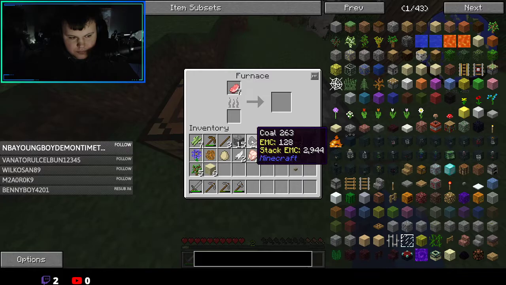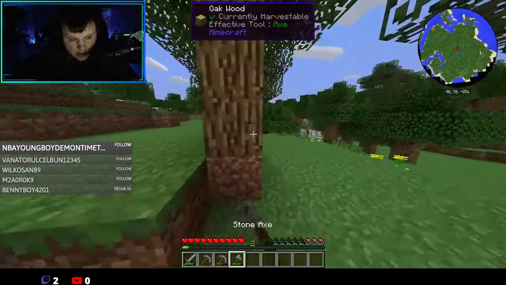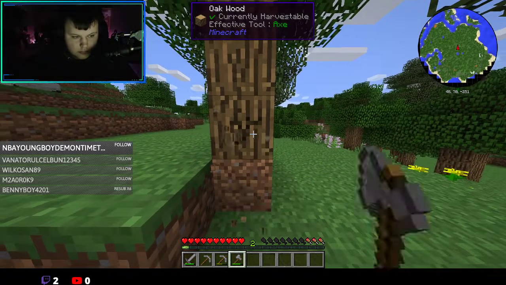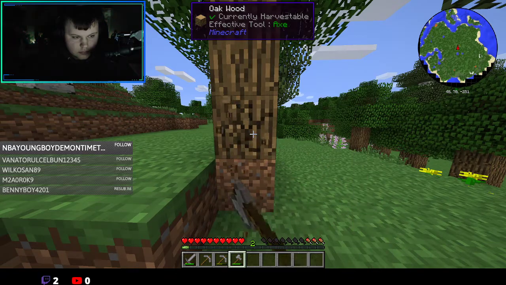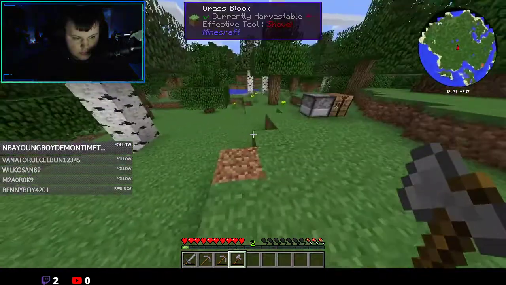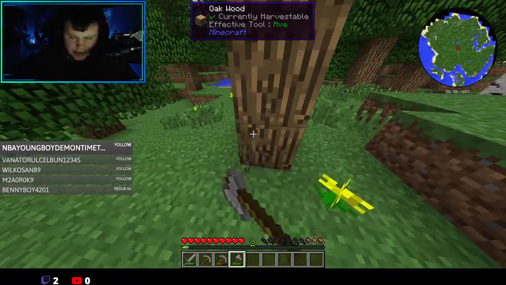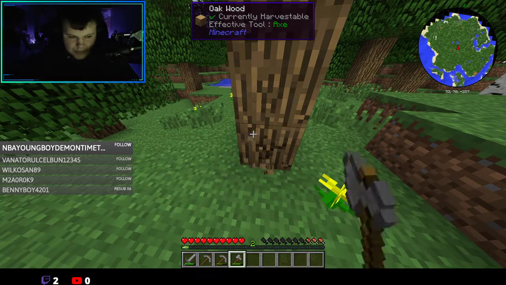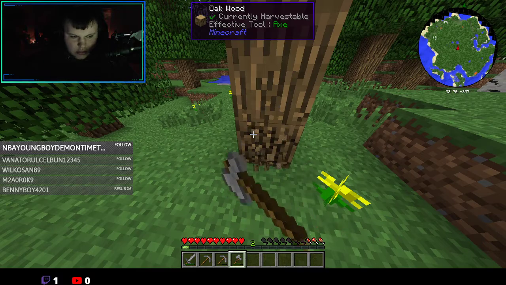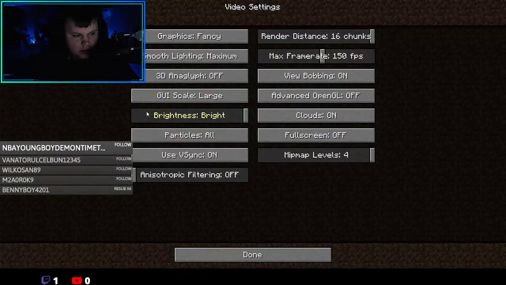No. Put that in the bottom, please. Thank you. Alright. Get some more oak. Lumberjack mod isn't like cheating, I guess. If you notice and watch the durability, it actually degrades it quite a bit. Speaking of which, we're just gonna take 4 seconds to tweak some.